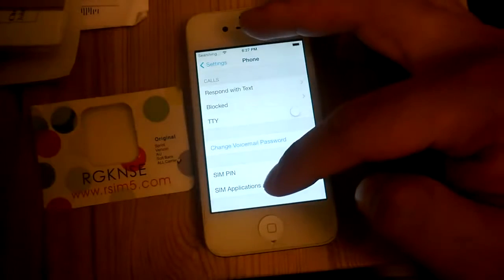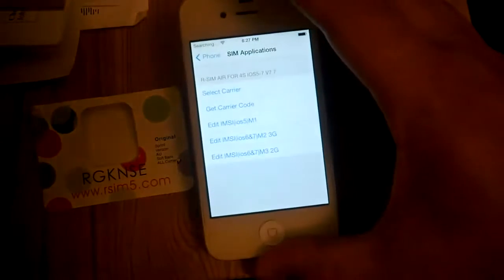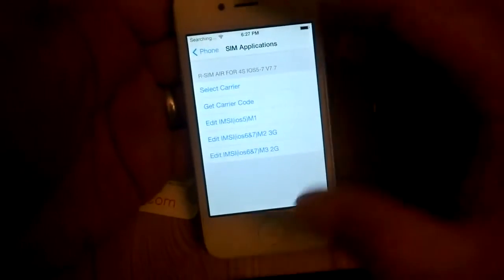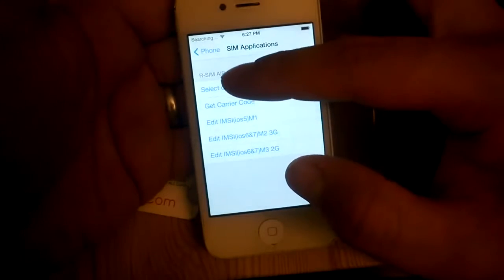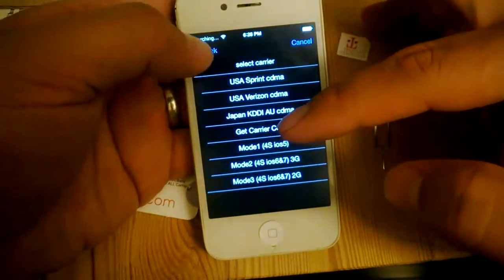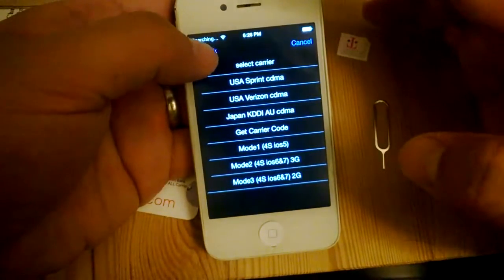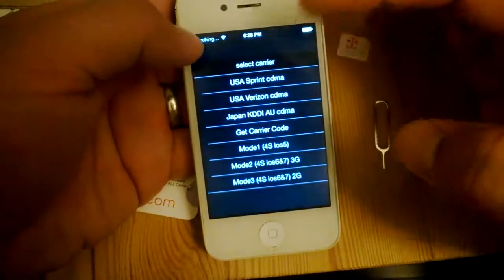On SIM applications, you can go to that same table mode again. See over here? From here, you can enter in your IMSI code, or you can go back to the table mode select over here. Remember this that I showed you earlier? So I just wanted to mention that. You can select between the different carrier modes. So that's it for now.